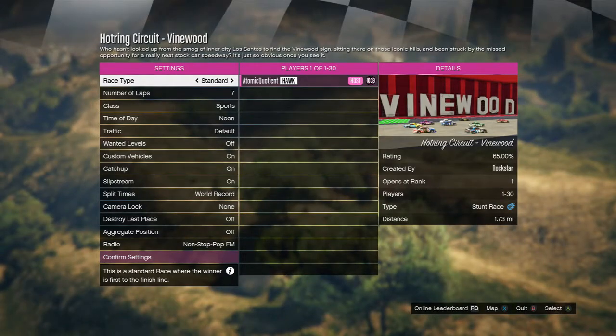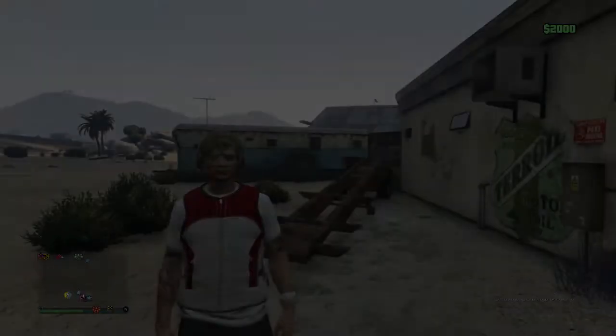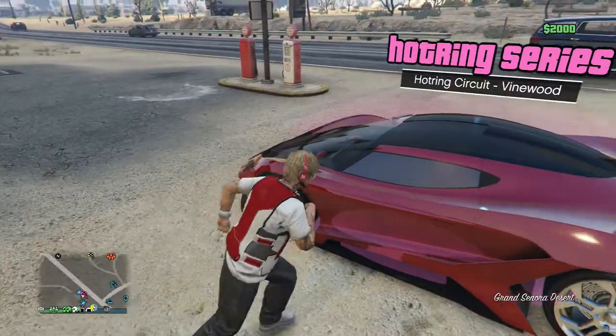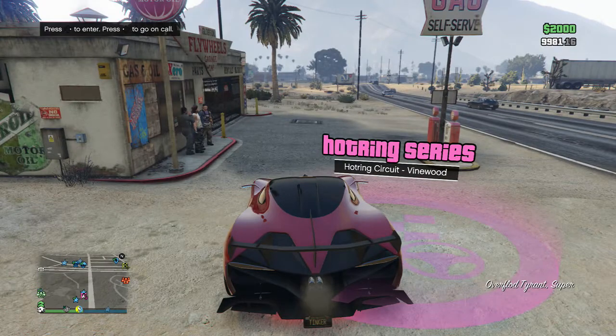Sometimes they will start it and it's just going to ruin everything for you. So as soon as you're able to exit, you back out. And at this point, you want to climb in the car as quick as you can. So turn around and then sprint to the car, climb in the car. Okay, you want to try and do it as quick as possible.